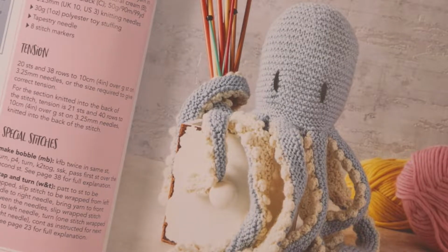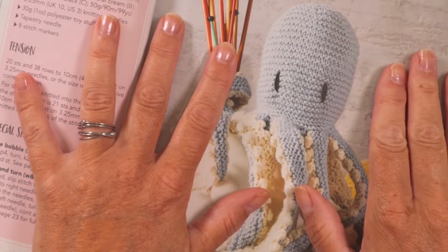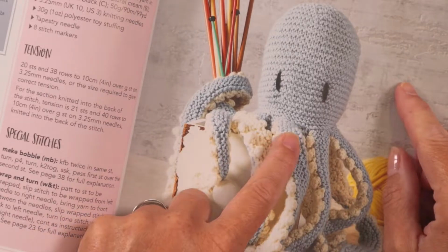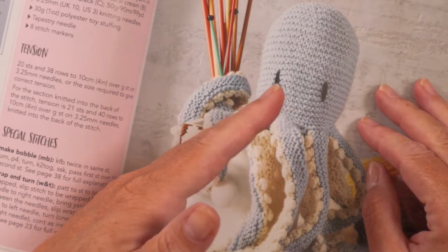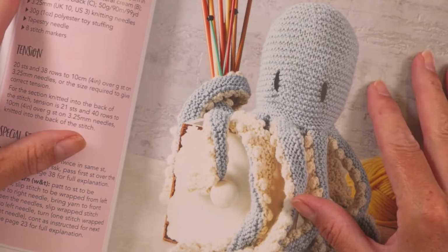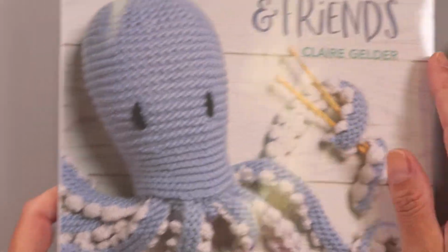Hi there! So today we're looking at our little mini Robyn octopus, and the technique I'm going to show you is for the bobbles on the tentacles. And the bobbles on the tentacles are the same for the small octopus and also the larger octopus. So let me show you how to make these tentacles.